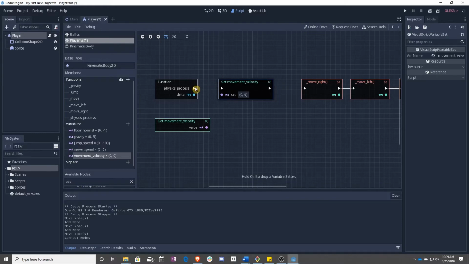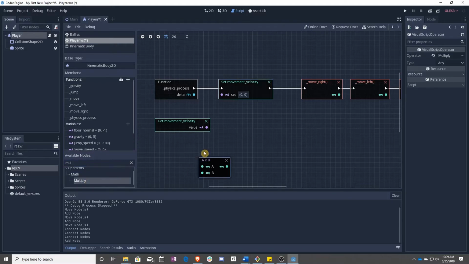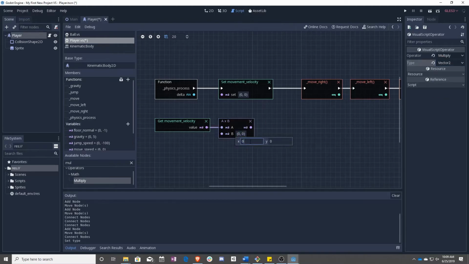So let's come into here, add this new set, and what we want to do is multiply by 0 and 1. So what this does is says we have this movement velocity. Our left and right, we want to multiply it by 0. And then our up and down, we want to move it to 1.